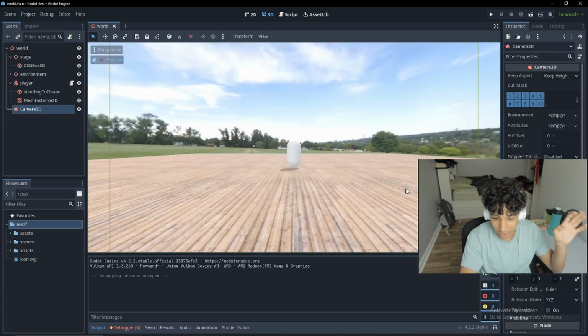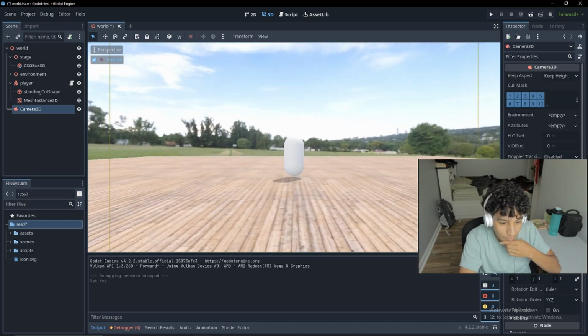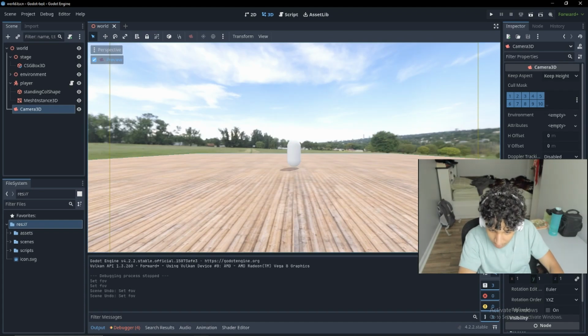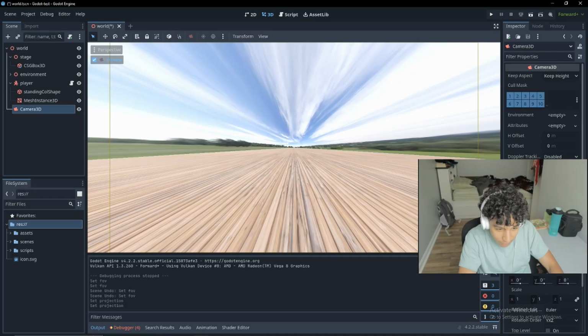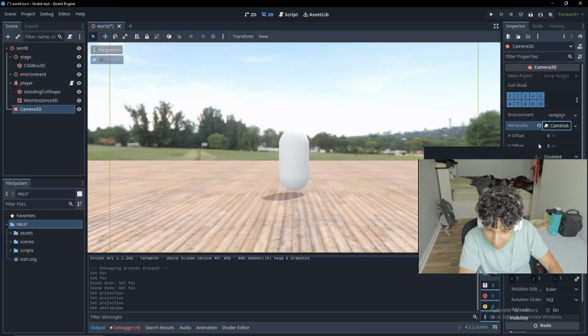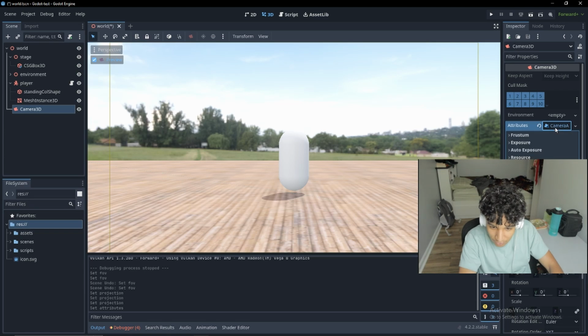Okay, so let's look at the camera view and try to make it more... No, not that. That's not it. Let's see. Projection. No. What's going on? Perspective. Is there no way to... I'm pretty sure there's a way. New camera attributes, practical, physical. What should I use? Let's do that, whatever that means.